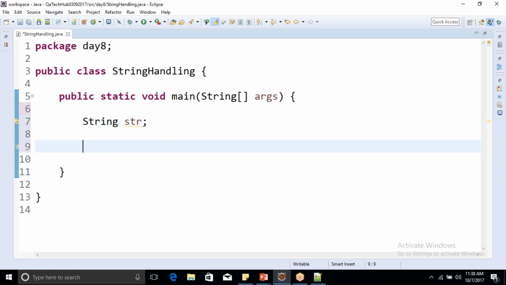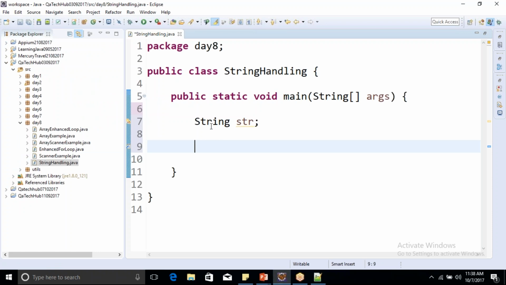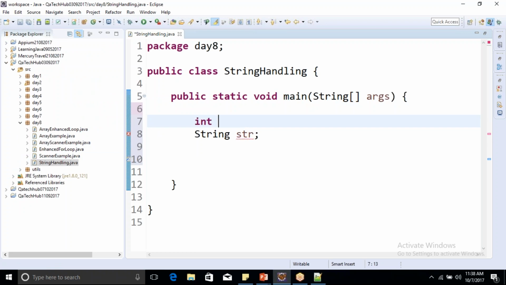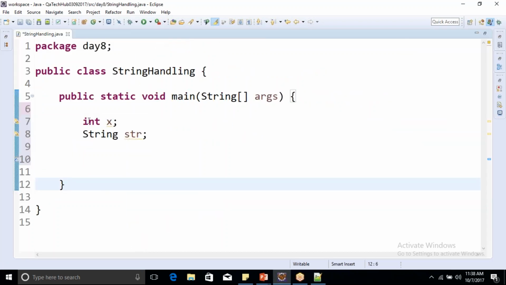Now look at the way this string is implemented, and look at the way your normal variables are implemented. If I create int x, you can see that the word int gets converted into a purple color.